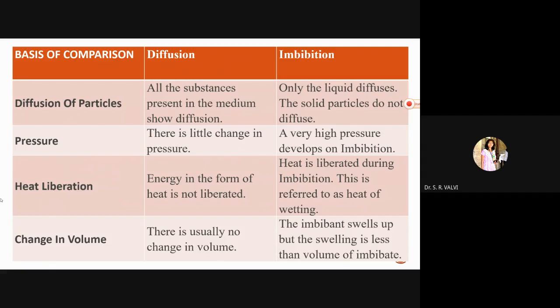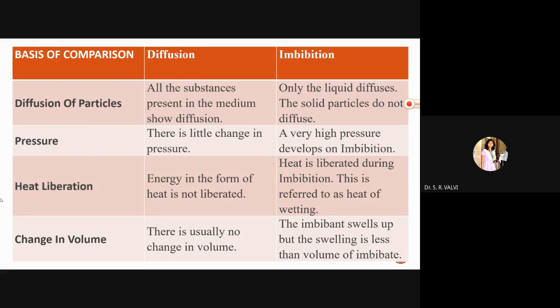Next, heat liberation. In case of diffusion, energy in the form of heat is not liberated. In case of imbibition, yes, heat is liberated during imbibition. This is referred to as heat of wetting. Why is it heat of wetting? Wet means that water molecules are going inside, and that's why heat is liberated outside. Hence the phenomenon is referred to as heat of wetting.